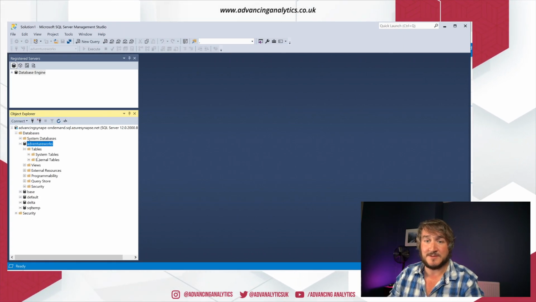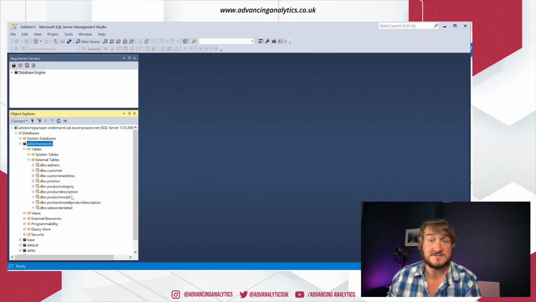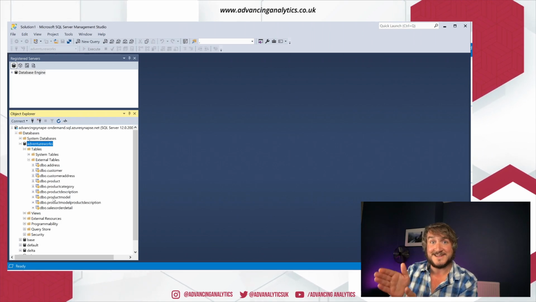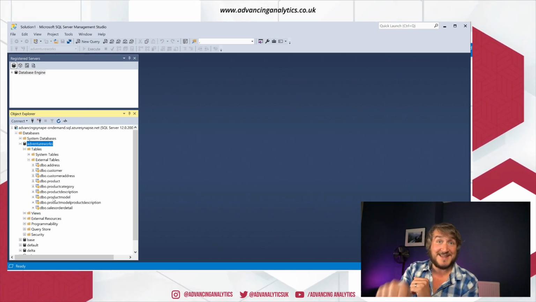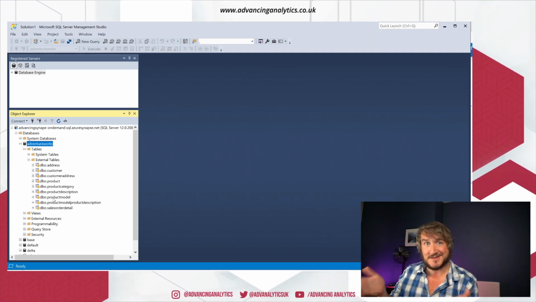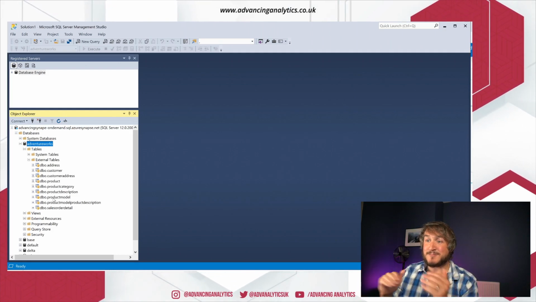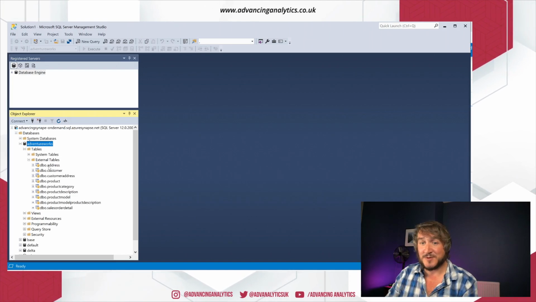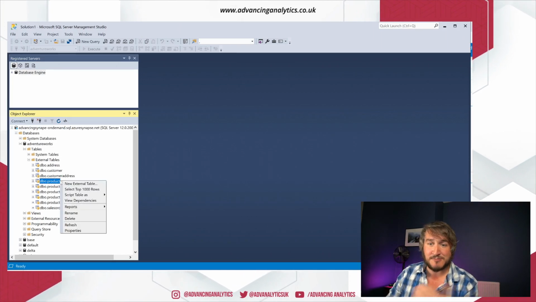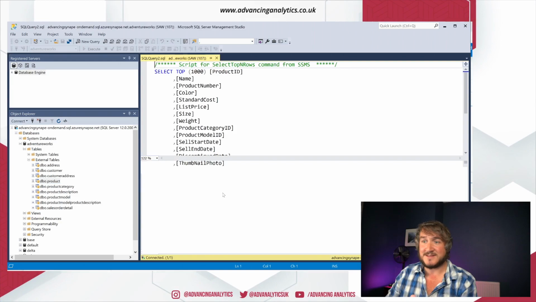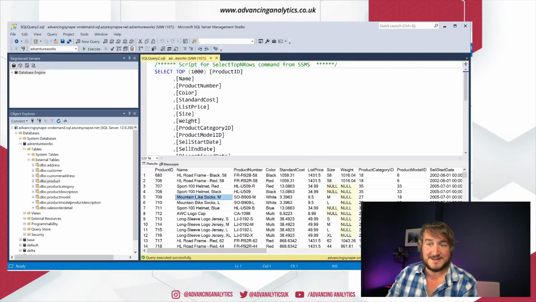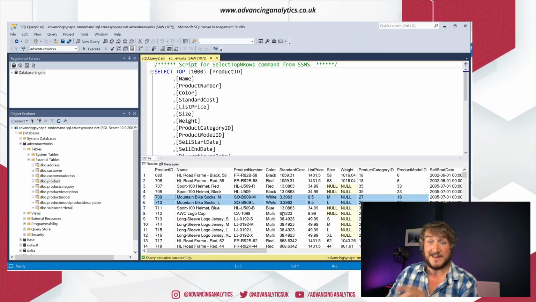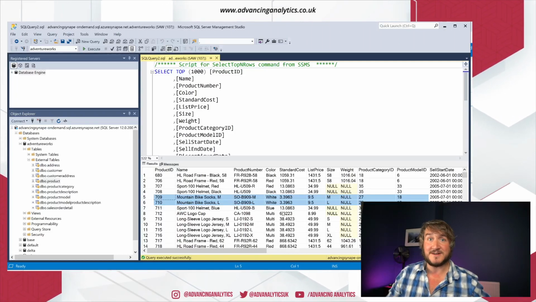If I look in my Adventure Works one where it has the Parquet side of things, I can go into my external tables and lo and behold, I see a load of tables there. So again, it's that idea of the replicated side. So when I'm looking in that base database and I'm going, where are my tables? There's no objects. That's because they haven't replicated over to the shadow copy that's used for SQL On Demand. These ones I have, so I can tell me my products, do a quick select top 1000, it pulls it all out, it's got IntelliSense, and it works as if it was any other SQL table. Except again, this is going back to my Parquet.